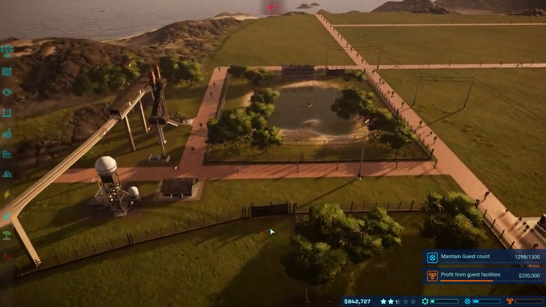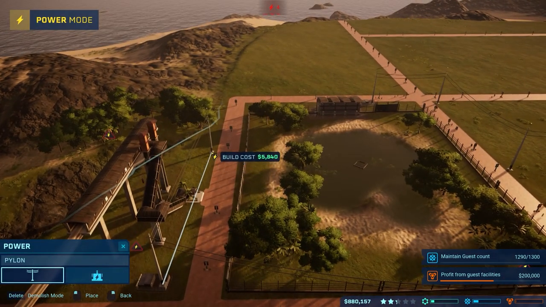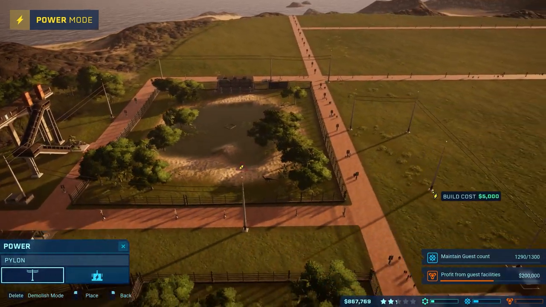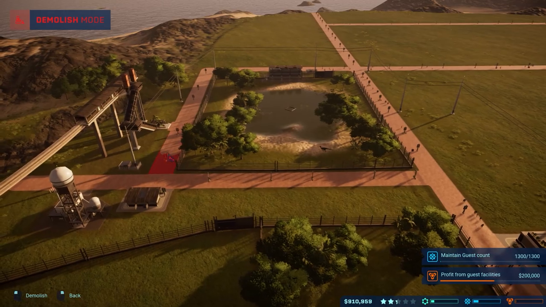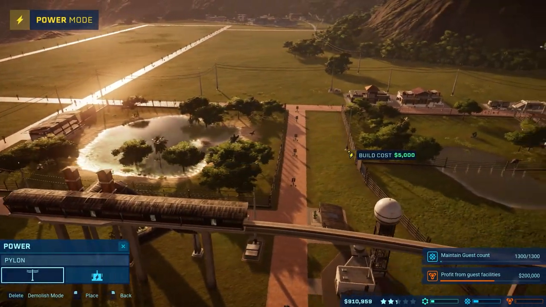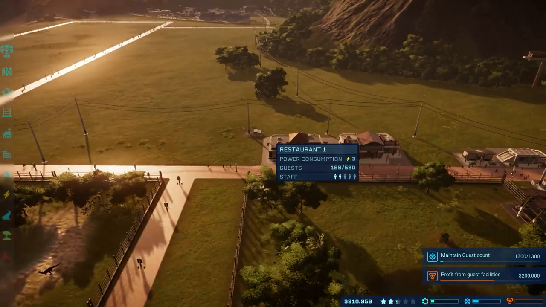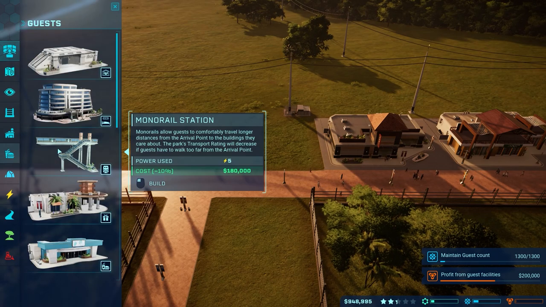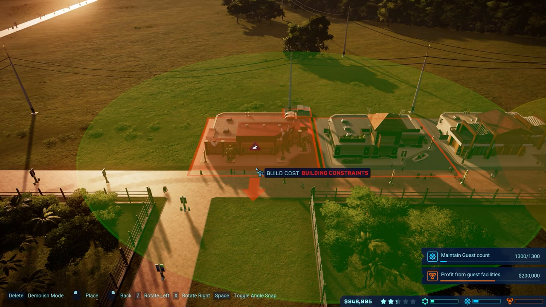Not super digging the way I've got these power lines set up right now. It's just a mess, and it's going to keep me from being able to build in the areas I want to build. So if we go around that way, then I can get rid of this. All right, so that works temporarily. What do we have here? We've got a toy shop, a clothes shop, and a restaurant. We could throw a bowling alley over here. And that'll help with fun and revenue.